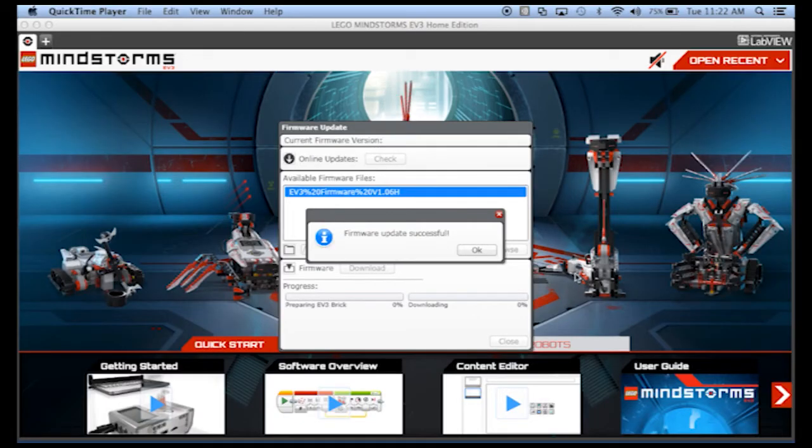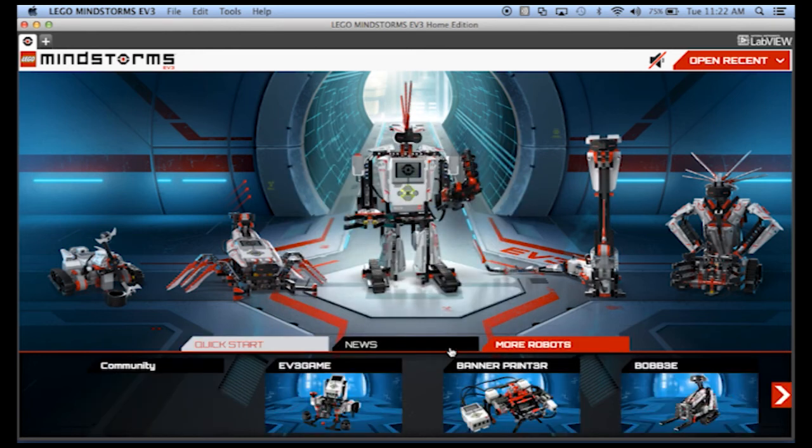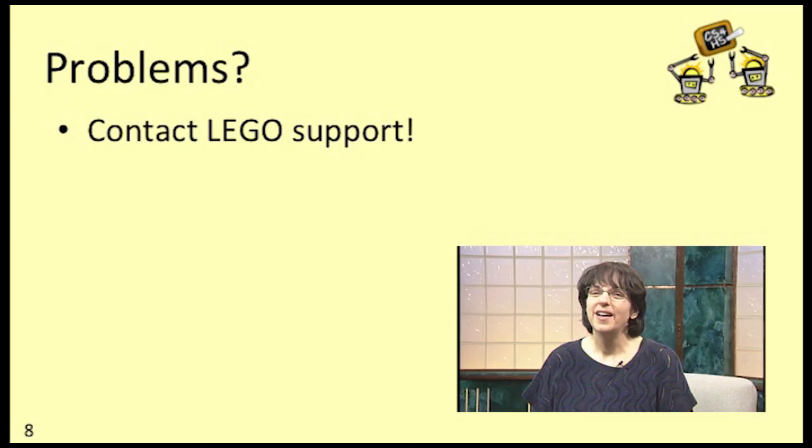But eventually, you should see this Firmware Update Successful box. And you can just click on OK, and then on the firmware update you can click on Close. There's not a lot that can go wrong with this step, as long as you just sit back and wait. Just be sure not to shut anything down while it's happening. If you find yourself waiting several minutes with absolutely no change in the progress bar on the screen, give it another few minutes. If you're still stuck, you should probably go ahead and call LEGO support.